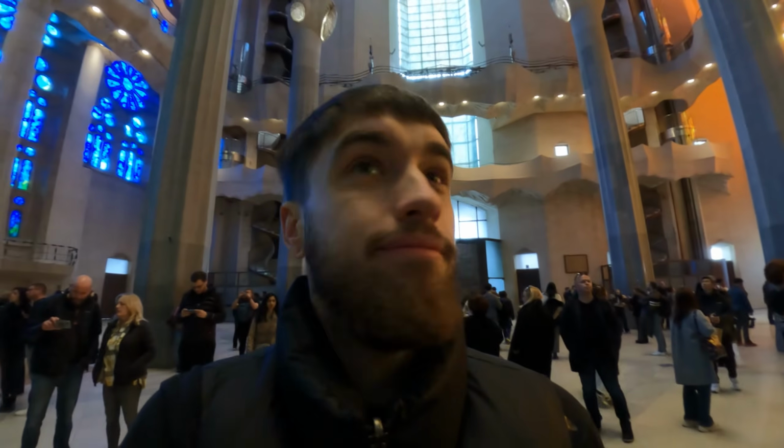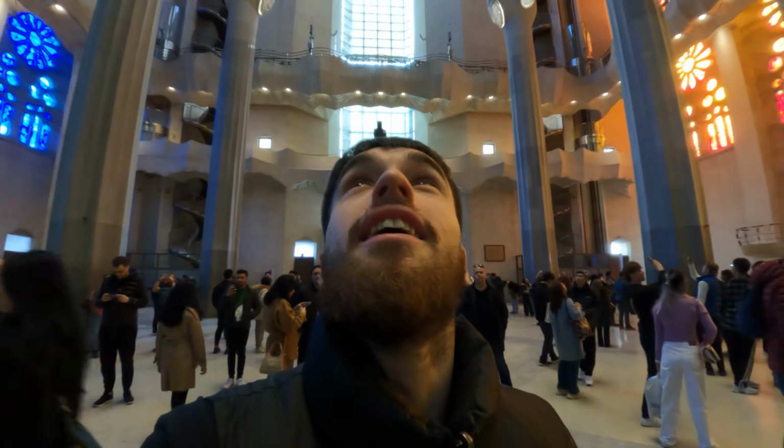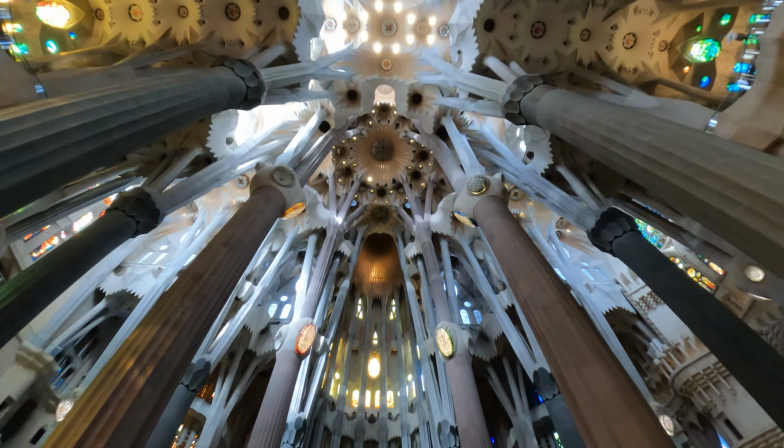I'm just truly lost for words. Like, it's breathtaking. Truly, you need to come and see this if you haven't already. My word. The coloured panes of glass, I just love it. It's one of my favourite things about churches, full stop, but this is just on another level. I'm in awe, honestly.